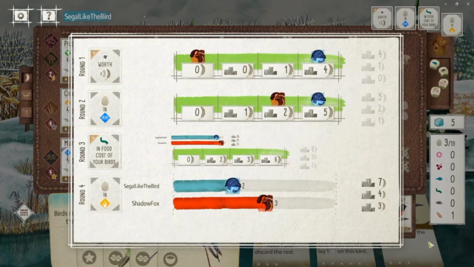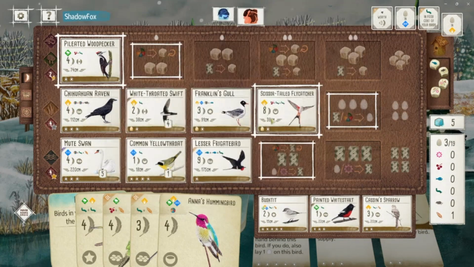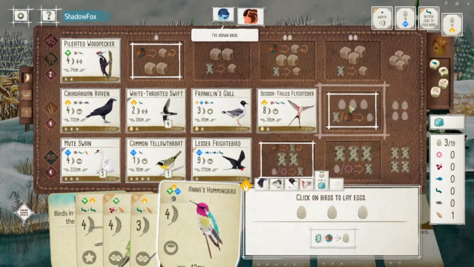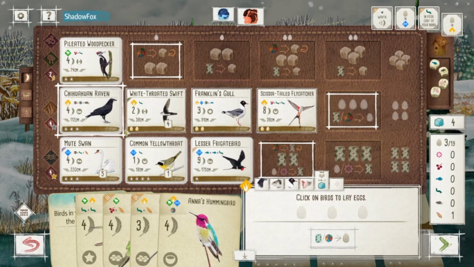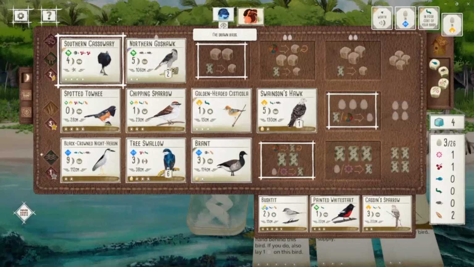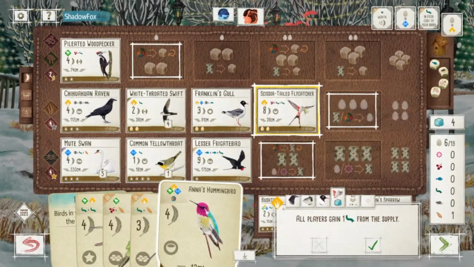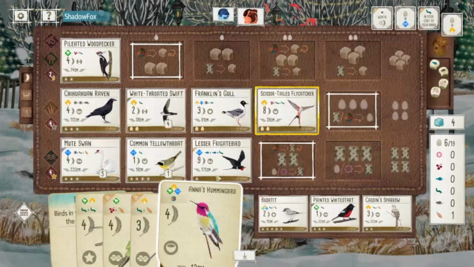And we managed to squeak out this round goal. We needed it. And round 4 goal is eggs in the grasslands, and my opponent is going to be very competitive on that as well. They've done a really good job all game of staying on top of these round goals, and they have far more nest capacity than I do, so they're going to likely win this round goal as well.